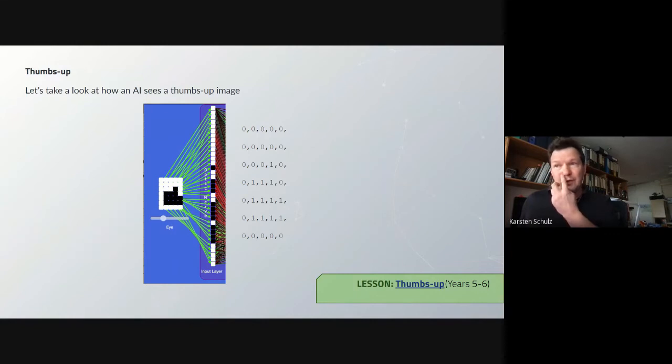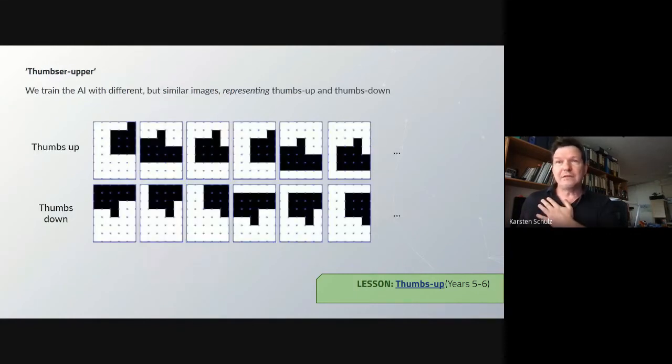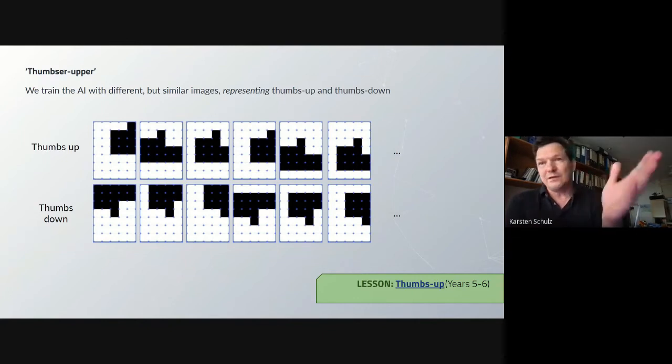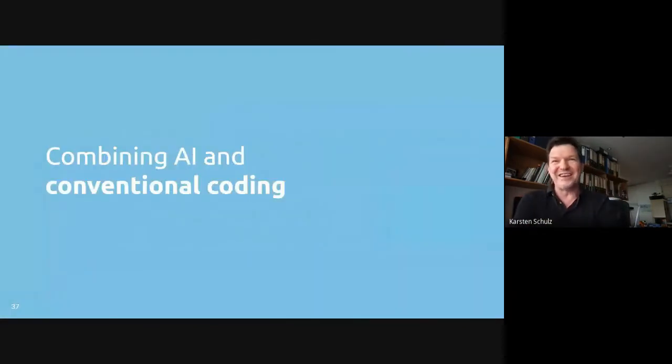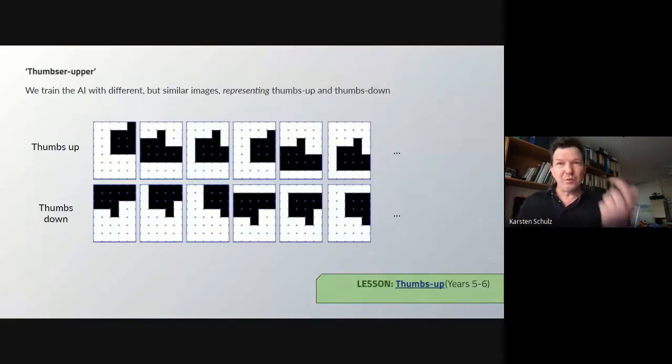And the way we do this, then, you see this on the next slide, is that we're going to train the AI with various images of thumbs up. And here you see a few options of how the image could look that we're feeding the AI with, so that the AI gets an impression of what a thumbs up means. It looks at it from different perspectives, different sizes, different orientations, and so on. And Nathan is going to show that shortly. So I just want to go quickly into the environment and then hand it back to Nathan. And I'm just sharing my screen here, and then you can see the AI in the background.